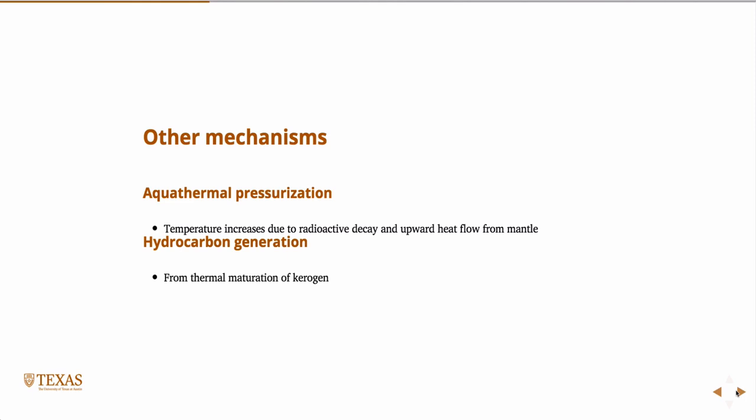And the other one, it's also sort of a second order effect, because it's also a slow process, but the hydrocarbon generation. So, I mean, there are certain reservoirs that are still generating new hydrocarbons due to thermal maturation. So, I think this can be explained for some overpressure scenarios in, like, off the coast of Norway, the temperature's just right there, where there's still thermal maturation of carriages.